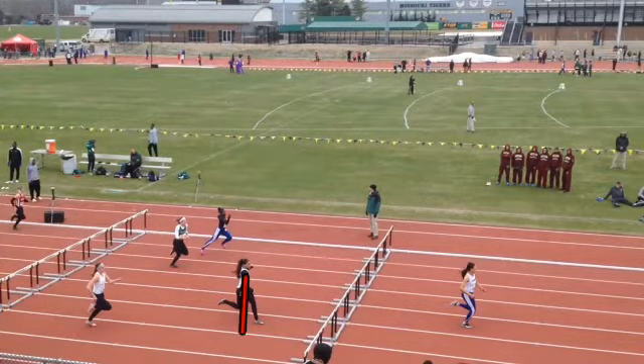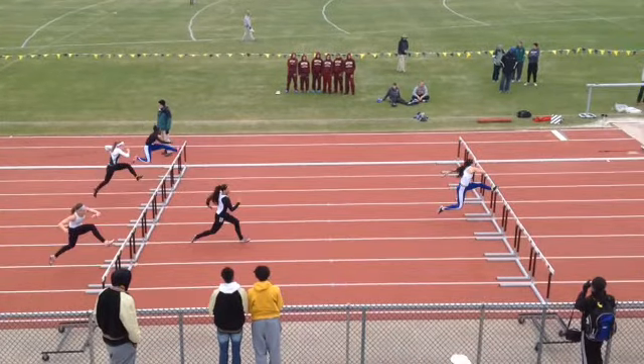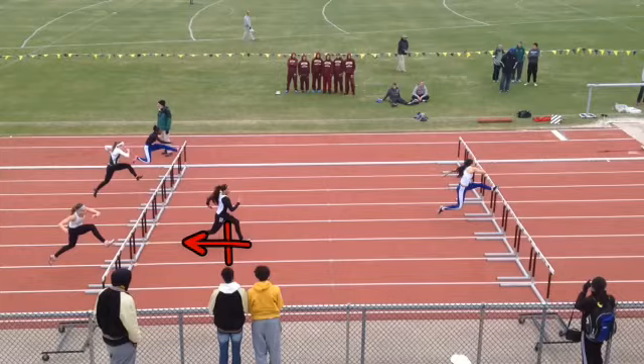Takeoff — same thing. You can see that foot's well out in front of your body. You cannot push until your foot is under your base of support or your hip. Trail leg, as you see, there's some reach here — it needs to stay much more back, pushing back into the hole.